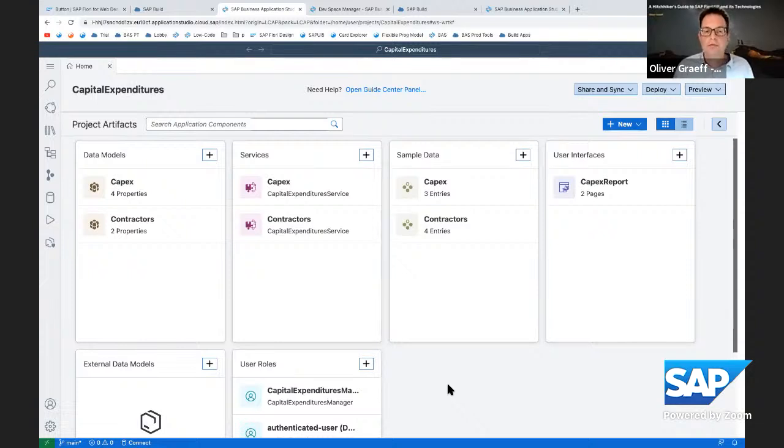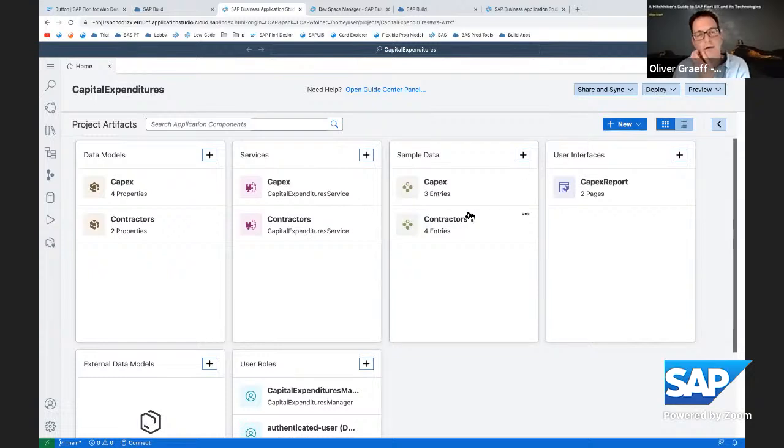So what would you need for that? You would need some data model. I'm not going into the detail, but you can imagine you're defining your data model with entities, with properties. A customer has a first name, last name, street, phone number, etc. And then if you have a data model, you can expose the data model as a service, as an OData service. You define that. If you don't have a backend service with data, you can add some sample data here.